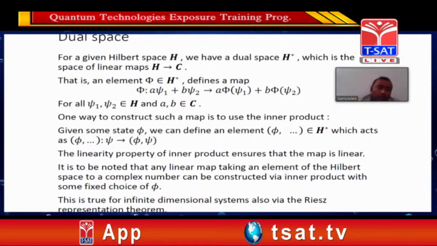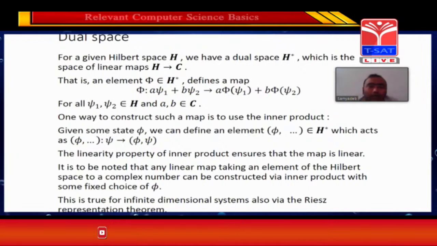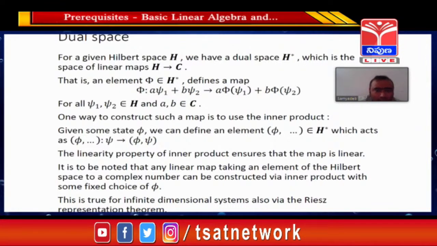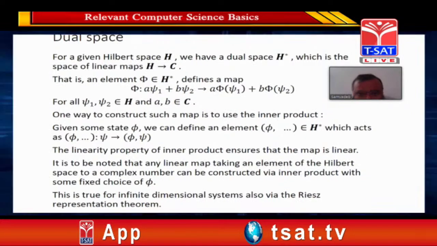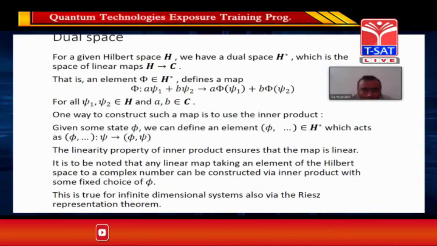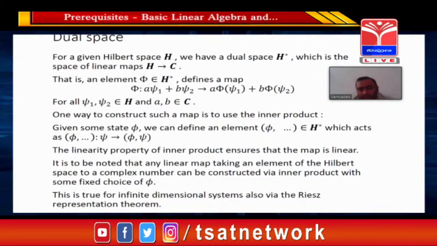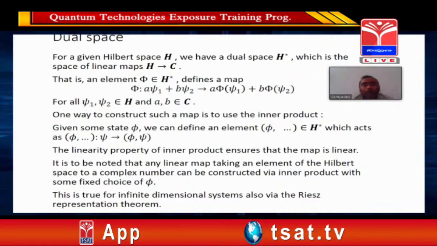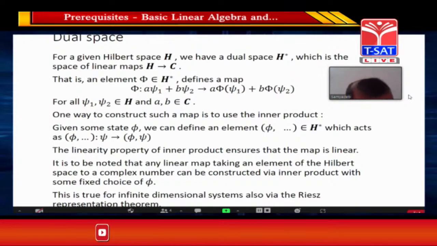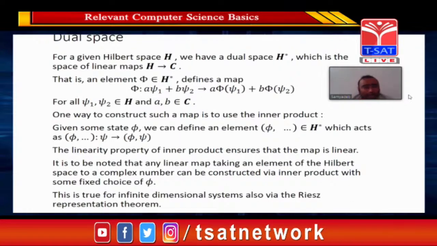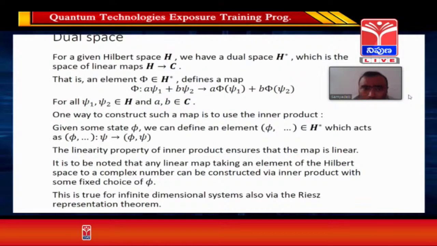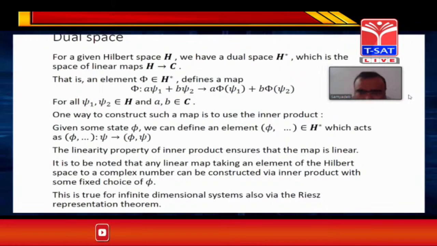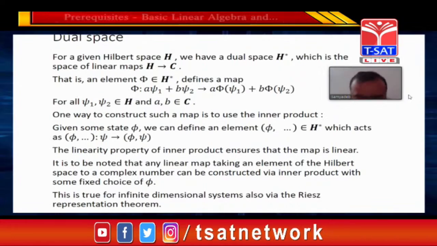Before going into a more strict or more quantum mechanics specific notation and discussion of this Hilbert space, we need to understand one another thing, which is called the dual space. Why we are discussing this dual space will be clear in the next slide when we go into a more specific discussion regarding quantum mechanics. For any given Hilbert space H, we always have a dual space, H star. What is this dual space, and what are the elements of this dual space? The elements of this dual space are linear maps which take an element of the Hilbert space H to a complex number. I am repeating it because it may sound a little complicated upon first hearing.